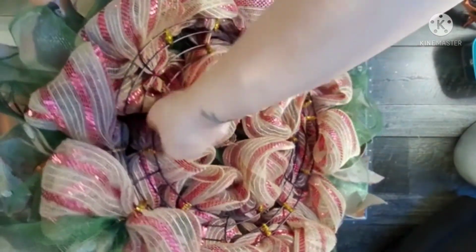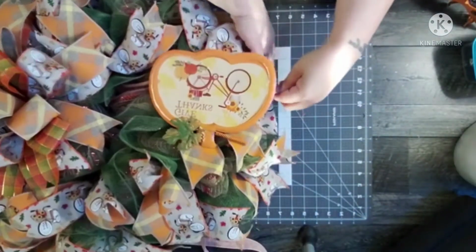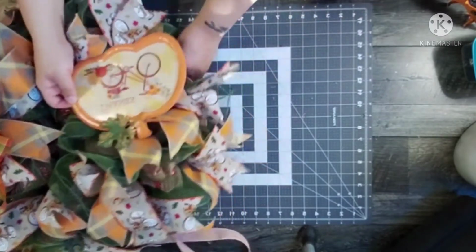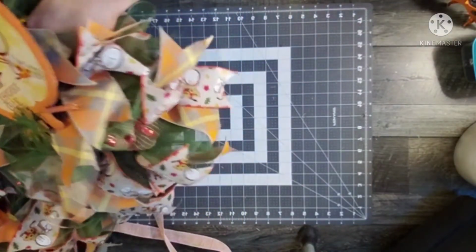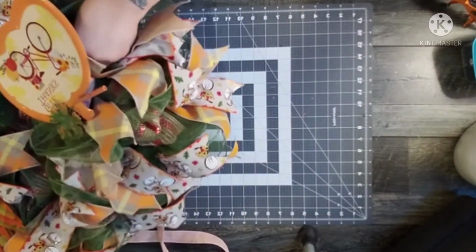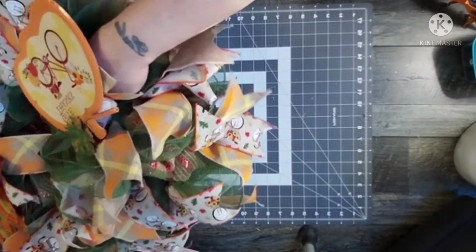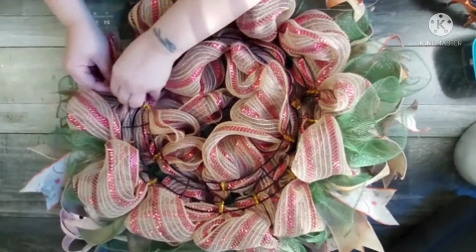Now you can always go back and add more embellishments on here. You could add little pumpkins, you could add flowers, greenery, whatever else you like, and you can just add them. To me, I think that most of the time the ribbon is already so much that it's just so pretty, and I typically don't add anything else, not to the deco mesh wreaths.